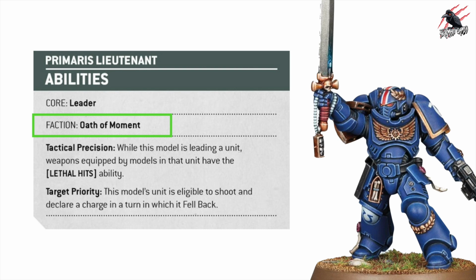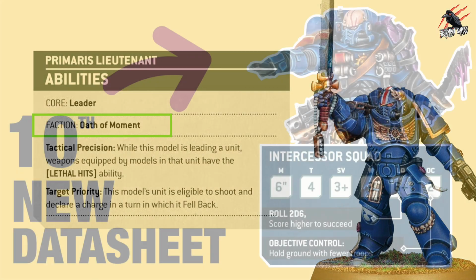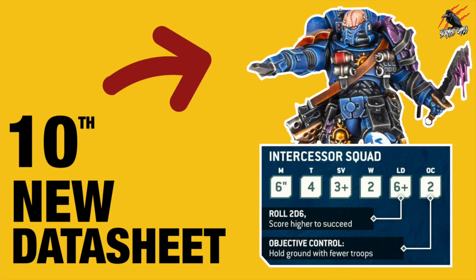Next you've got the faction ability, and this is Oath of Moment, which we talked about in a previous video, so if you'd like to check that out, I'm covering all the updates for 10th edition. I'll put a link at the end of this video where you can easily find it.